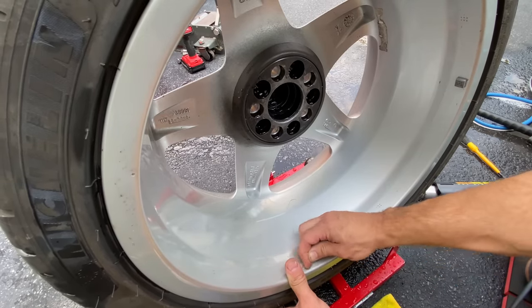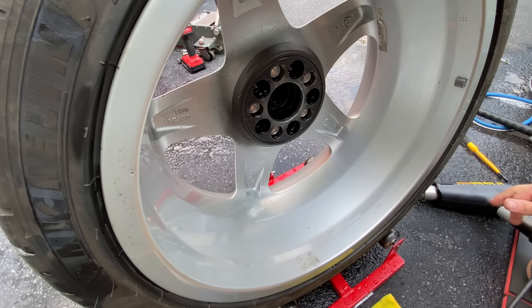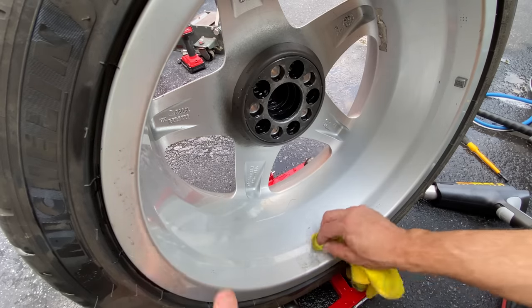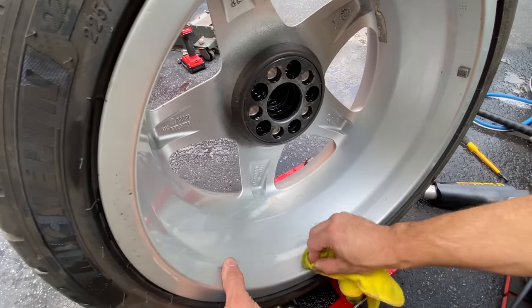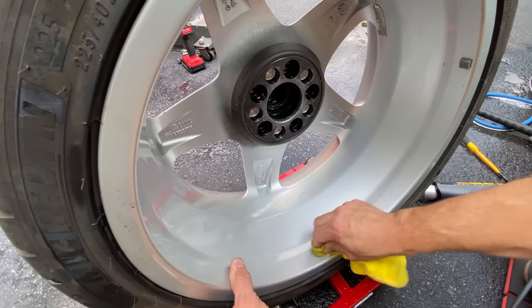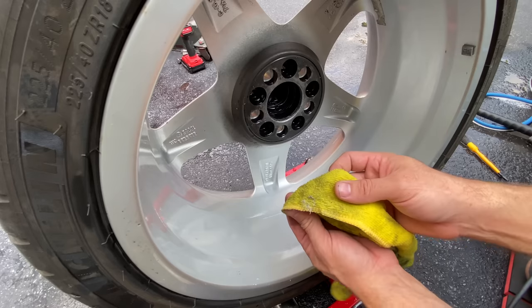Okay, so usually the white foam tapes are always the hardest to get off. I just don't understand why. Take some mineral spirits. There we go. That's it, gone. You can see all the residue on the towel.